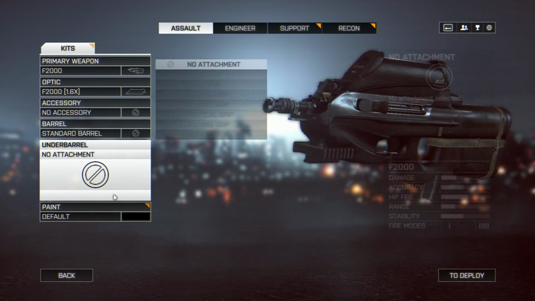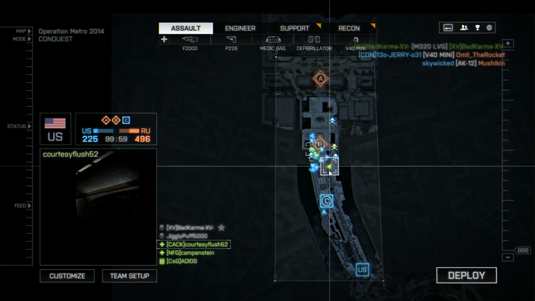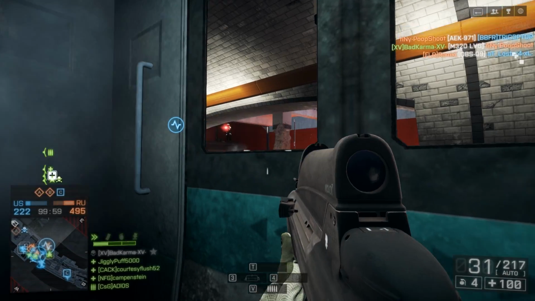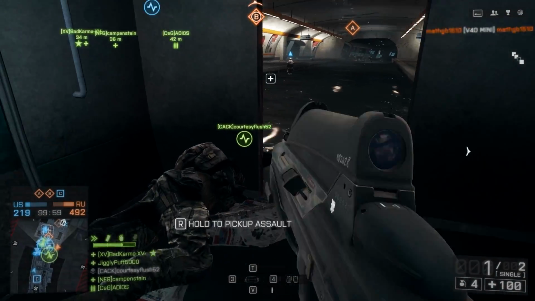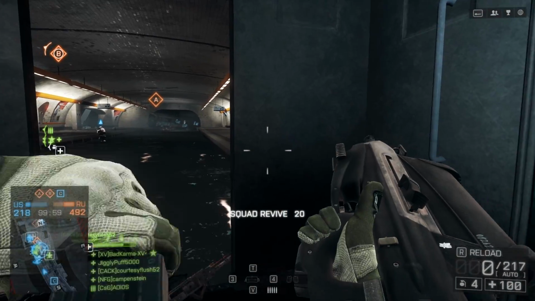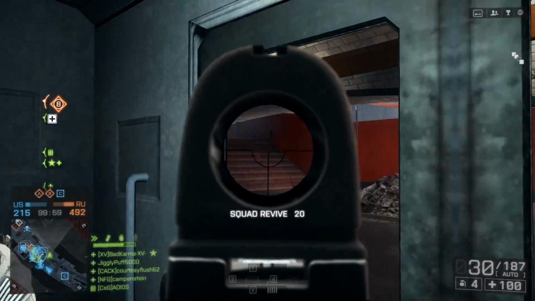Second Assault is out for the PC and PlayStation 4 users, and now we get to use the cool new weapons that are available, the F2000 being the assault rifle. Now first things first, you got to unlock the F2000. In order to do this, you have to play on the Operation Metro map.